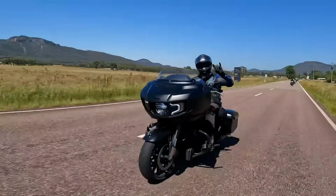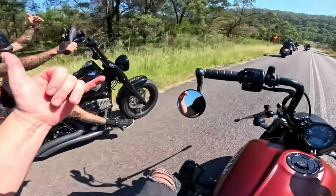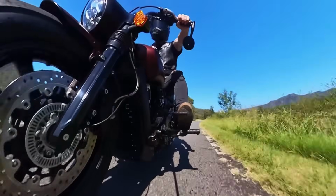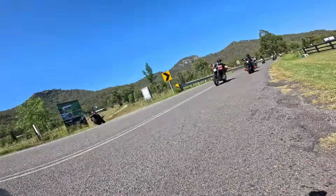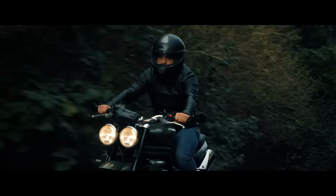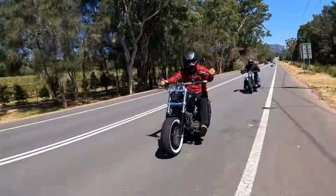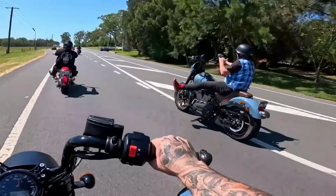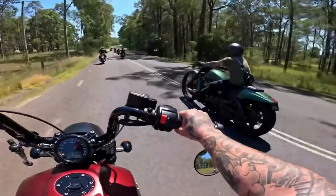And no, it's not just a cruiser thing. Sport bikes, ADV, nakeds, even scooters, it doesn't matter. Two wheels is two wheels. When you refuse to wave, you're not making a statement. You're just missing the point. Riding is one of the most isolating hobbies in the world, and yet it's built on community. So don't be the guy trying to look cool by acting cold. Be the one who gets it. It takes 1 second, 2 fingers, 0 effort, and it means everything. Because if you can't spare a nod for your fellow rider, you're not in the club. You're just wearing the jacket.